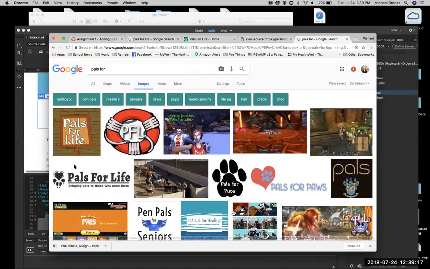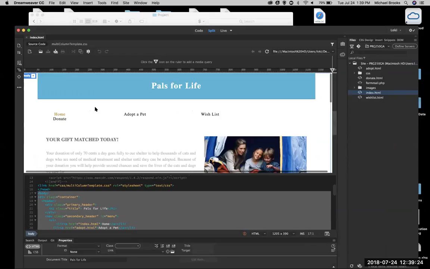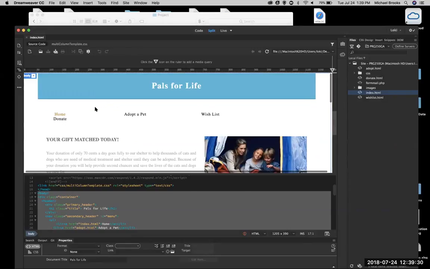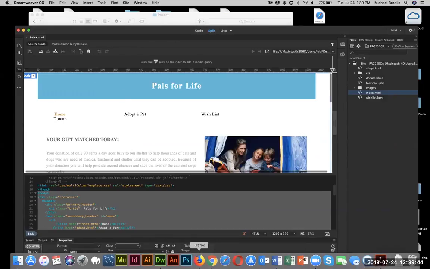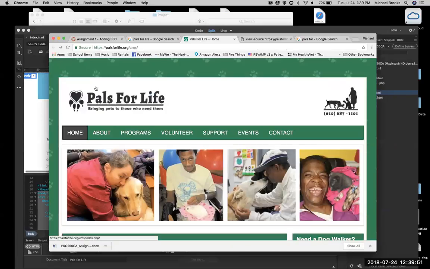Bringing pals to those who need. Look at that logo. Let's go back and take a look. They didn't put the logo on the front page. That's another issue. Okay. That can cause some issues with people being confused. But it's nothing really major. Now let's go back. All right. Pals for Life Home. That is the logo. They have two logos, which is really confusing to people. But I can understand the use of both. Okay. It can get confusing, but it can also clear things up in certain places.